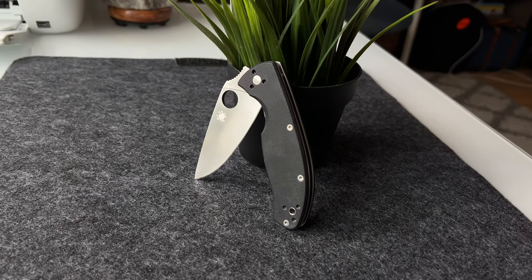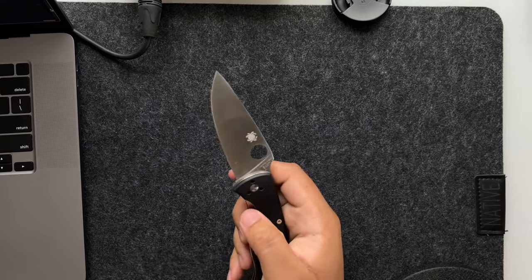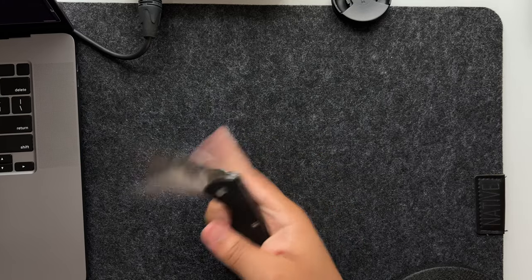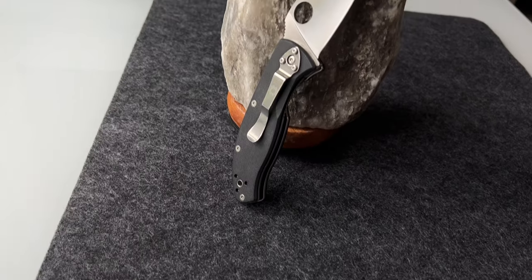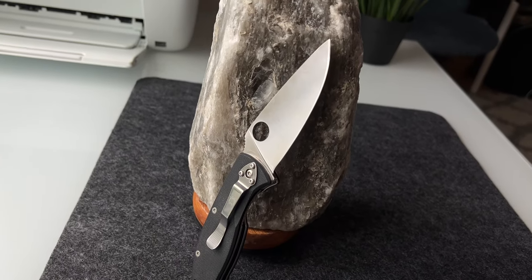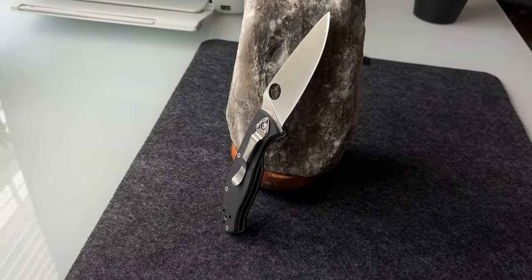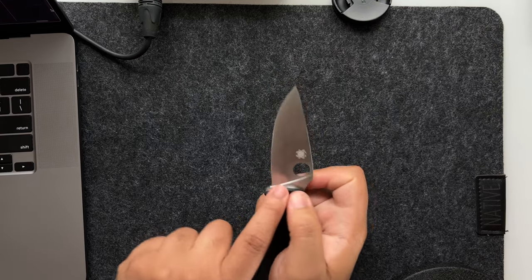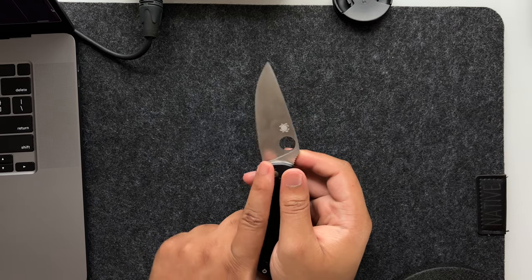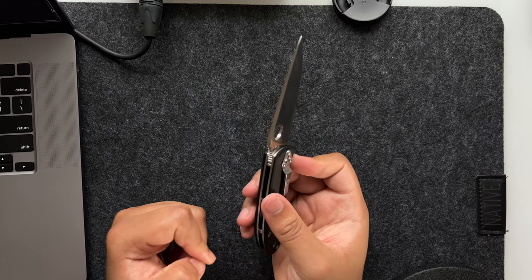But that's totally fine. It's got, of course, the thumb hole so you can Spidey flick it. And honestly, this is a super satisfying knife, and I really fidget with this one a lot. This one came super sharp out of the box, and I really do like the leaf blade shape. And it's got, I think flat grind is the way to describe it. I really do like it. There's no sharpening choil, which is weird. I would think that they would include a sharpening choil, but it's fine.